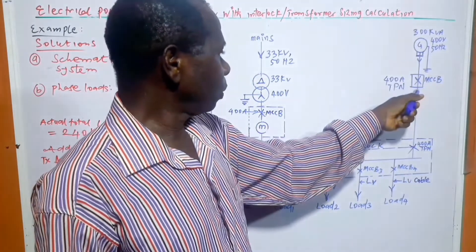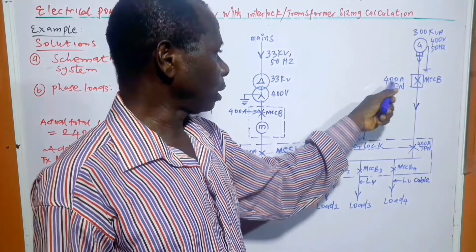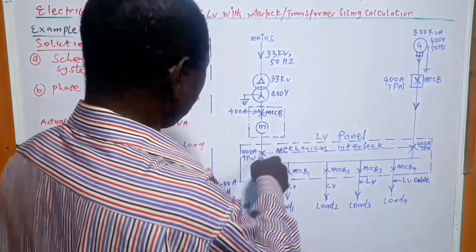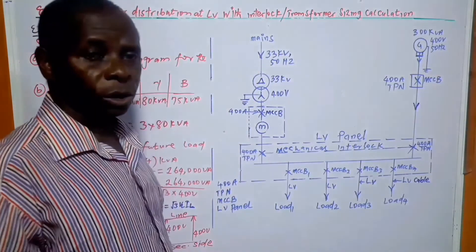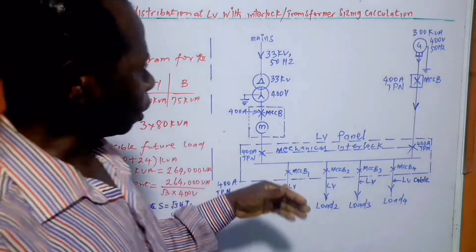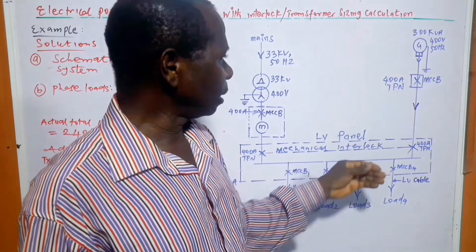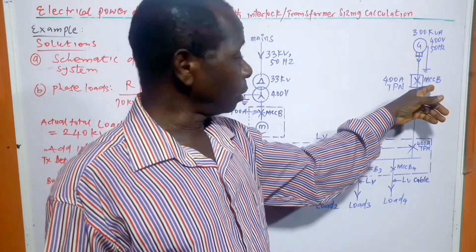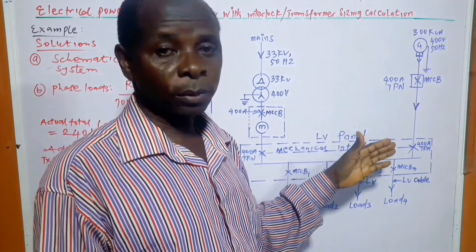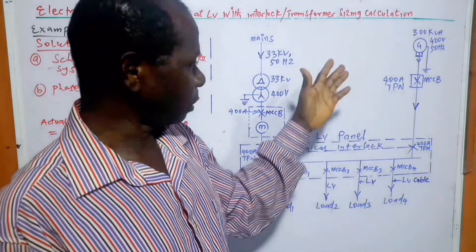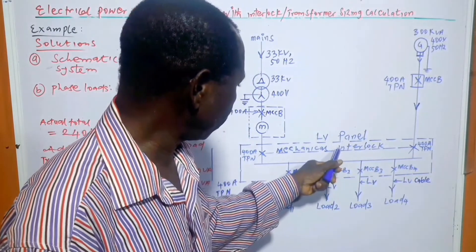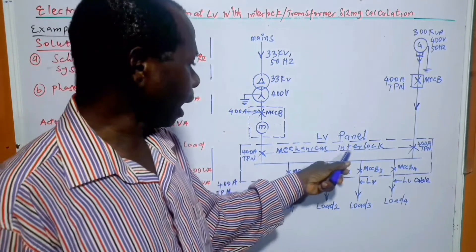What determines the magnitude of the ratings of the circuit breaker will be known later. There must always be a circuit breaker before the meter for flexibility and usage. We have a circuit breaker here, then here also we have this encapsulated MCCB here, and then we have the cable. The cable should be selected according to the size of the breaker in this situation. In fact, all the cables, the current carrying capability of the cable in each case, should always be higher than the current rating of the circuit breaker. We hope that is not a difficult task selecting the sizes of the cable.